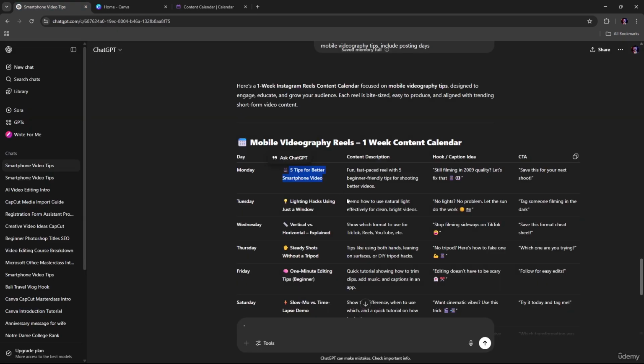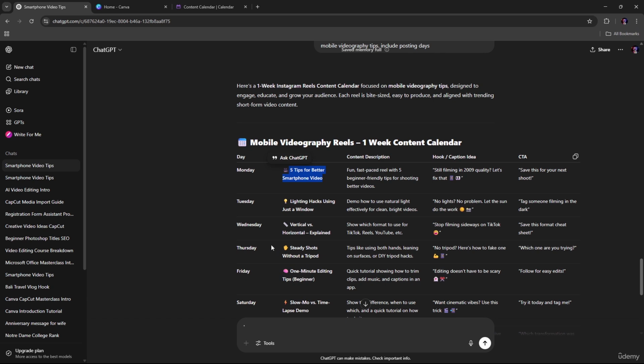And like that, Tuesday: lighting hacks using just a window, a demo of how to use natural light effectively for clean and bright videos. No lights, no problem, let the sun do the work. The call to action: tag someone filming in the dark.